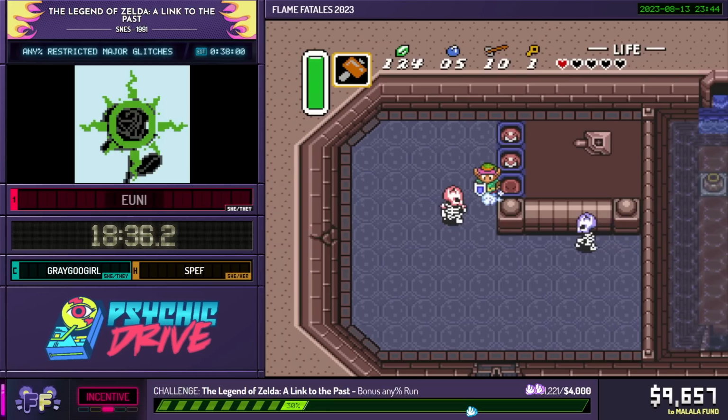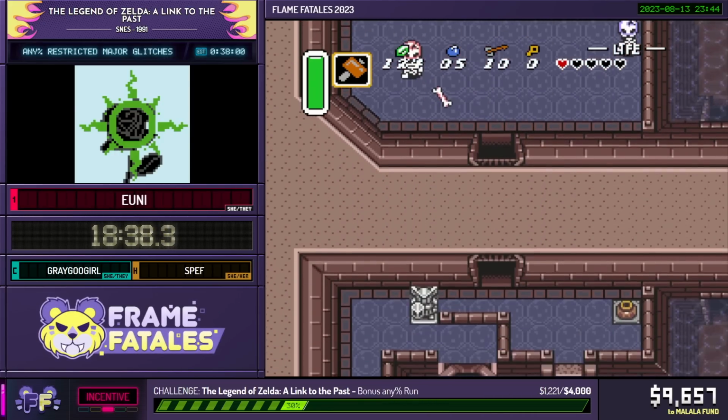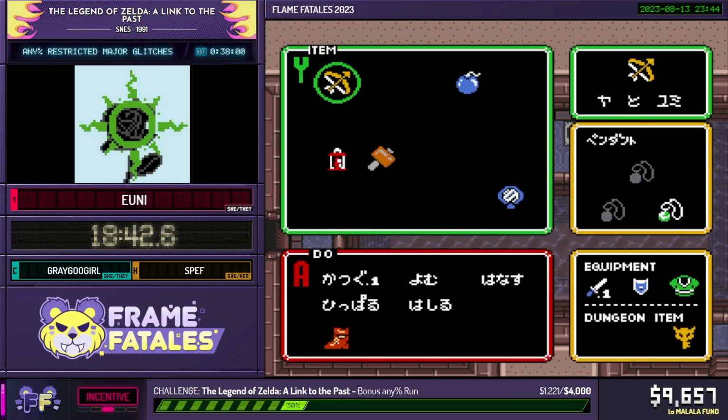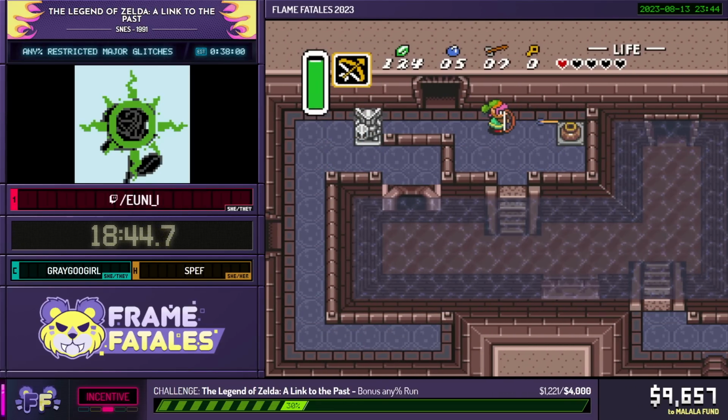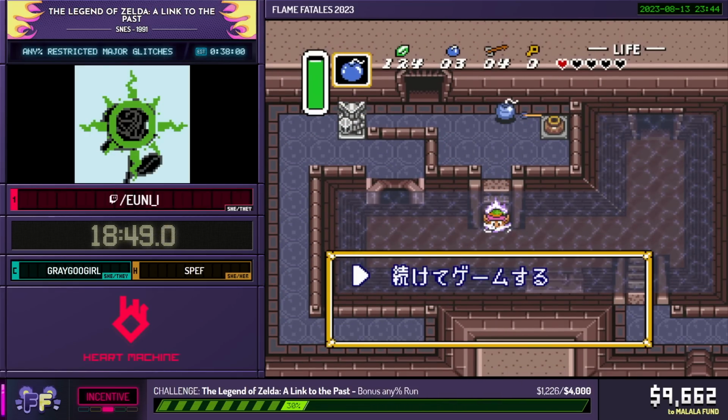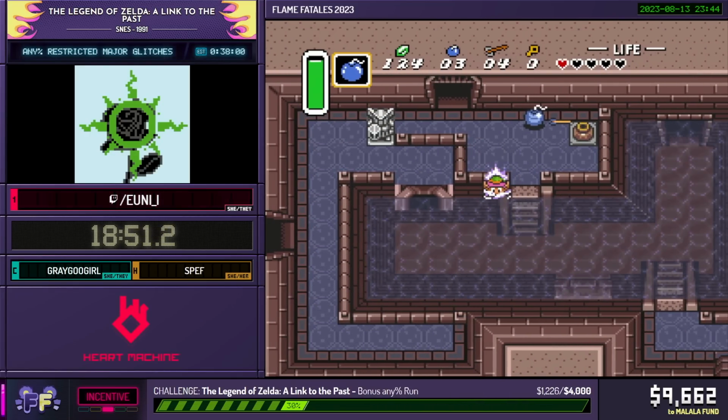Now there's an issue, which is that we need to get across this gap, but we don't have the flippers, so we can't swim. Time for a magic trick. I'm going to use the lamp 3 times, shoot 6 arrows, place 2 bombs down on the ground, and now I can swim, but it's not over yet.